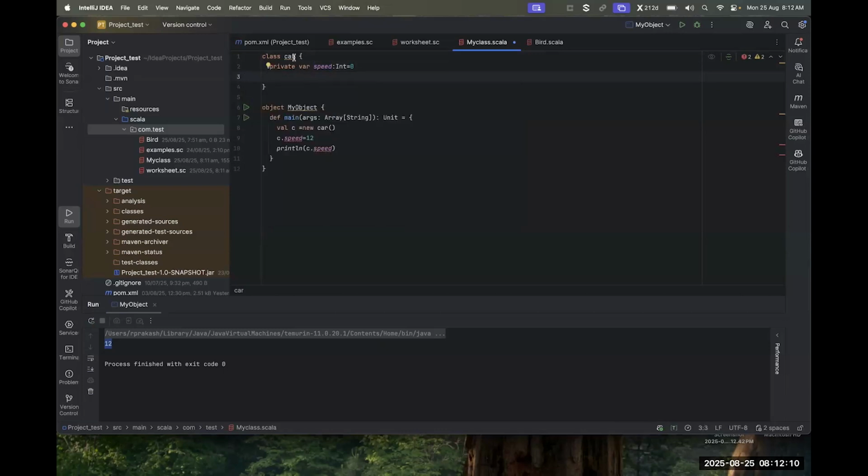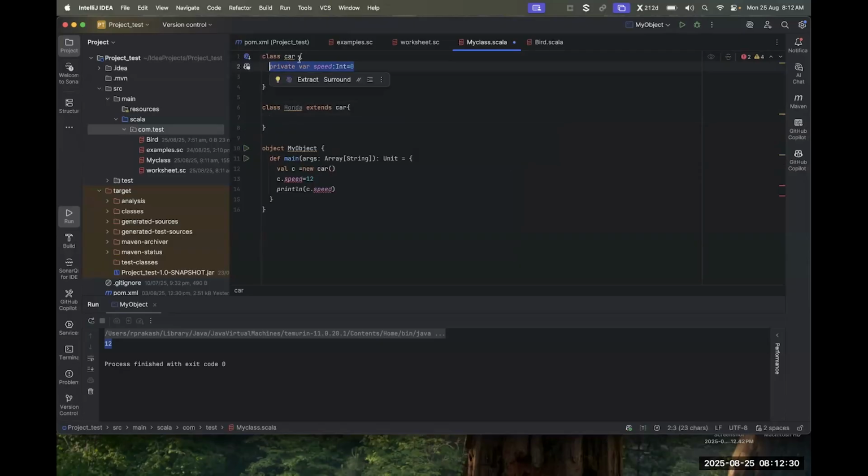If another class has come, let's suppose let's just take one company, Honda, and now it is implementing. In that case, Honda cannot make speed changes. Only inside this car class can speed be changed, because speed is sensitive. I don't want anyone to change it. I will change it in an accurate way, very carefully.